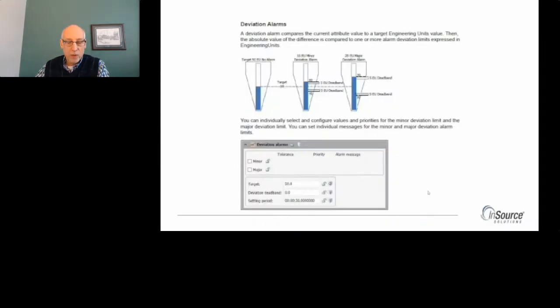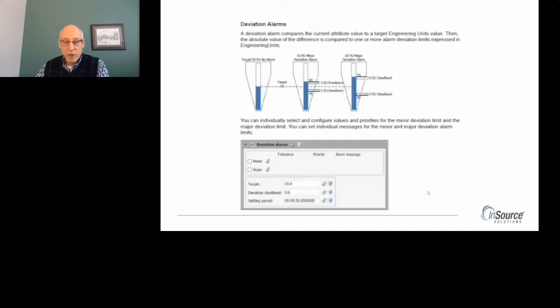The next alarm parameter we have within System Platform is a deviation alarm. And deviation alarm is used to determine if we're starting to skew out of control from our set point. So typically in process control, we set a set point. If our process variables start tracking out of control, we want an alert on that. So what we do is we set it up inside our IDE. We basically can have a minor deviation alarm or a major deviation alarm.